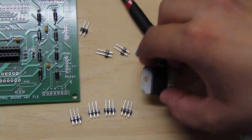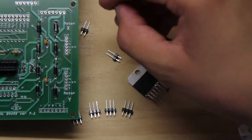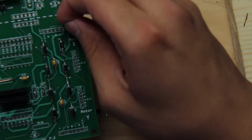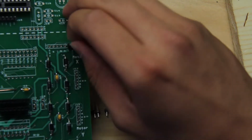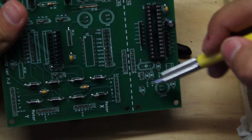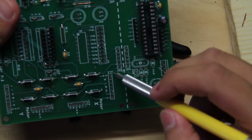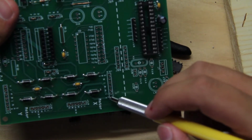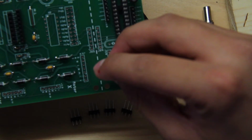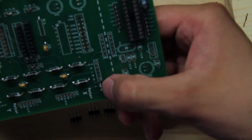So what you'll come over here now is, what we're going to do is we're going to solder these two and these. These will be for connecting your motor, depending on what configuration, but these could also be used for connecting a motor. So you're going to come over, and if you look at, you got your intelligence over here, you got your dotted line, and you're going to come over here to J13, and you're going to find the plus and a negative, and those two is where you're going to place the two individual little headers. So for J13, you're going to put them on plus and negative. You're going to put them in there.